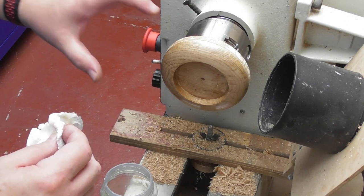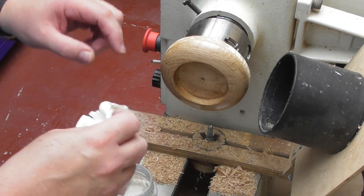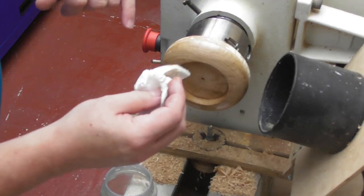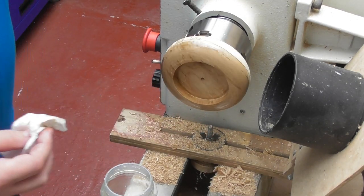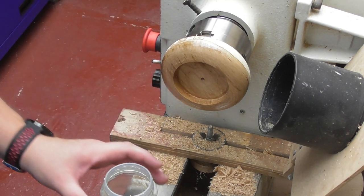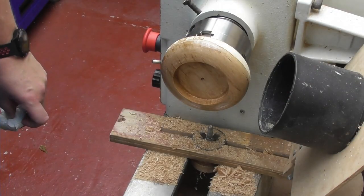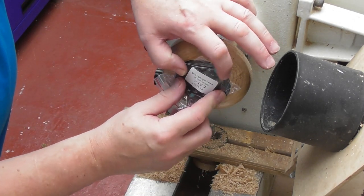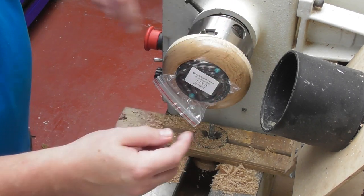Because I'm cross-grain turning, I often find that if the lathe is spinning whilst adding sanding sealer — which is what I'm doing now — you can get little grooves in the grain that it doesn't quite get into when spinning too fast. So I like to go over it just by hand. You can look up finishing and polishing however you want — I'm just going to use a little bit of hard wax, then we'll turn it around and finish the bottom. Let's double-check it fits — yeah, it's set down slightly low but I haven't stuck it in yet.